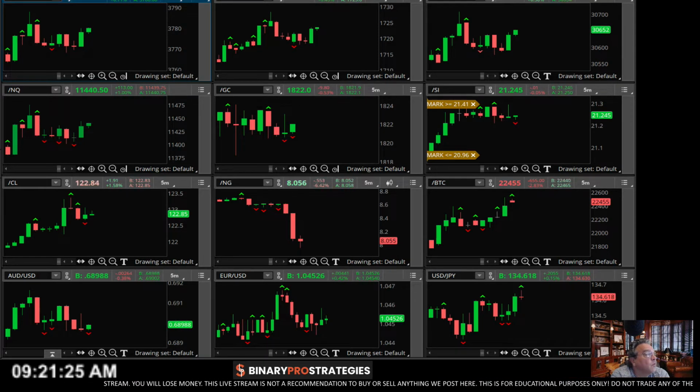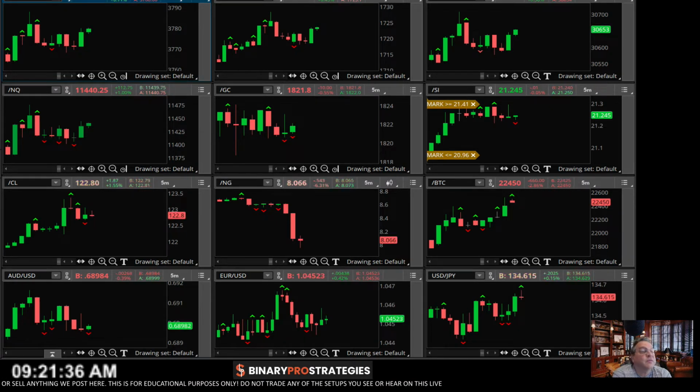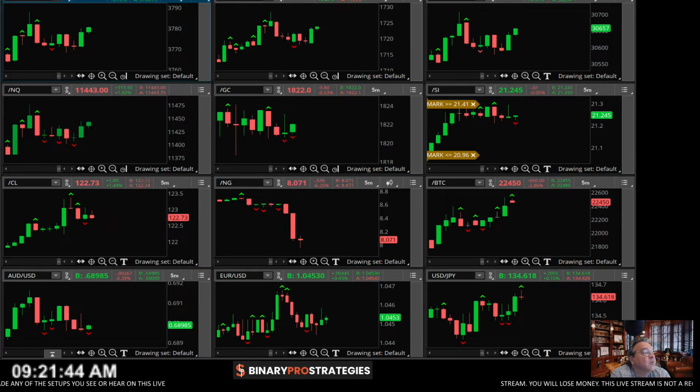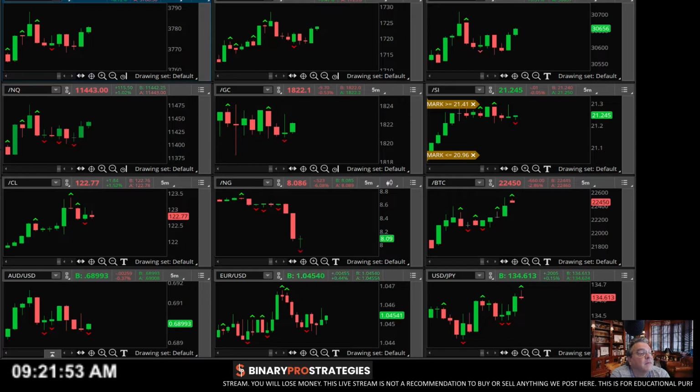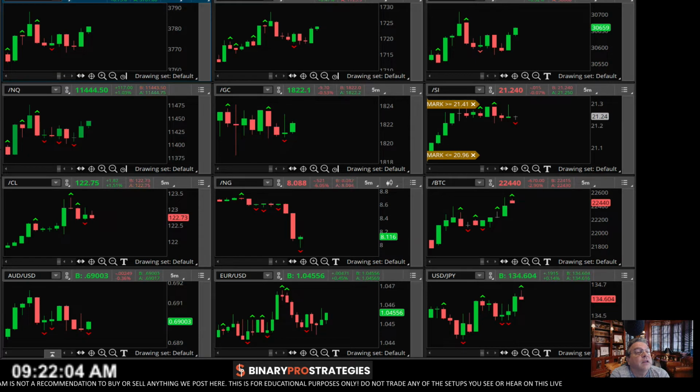Just a few more minutes to go and we'll get this bell opened up. We'll get some volatility in here. Just start to have some setups over here on the indices. Once again, if you're trading these indices, I highly suggest you don't trade more than one. My personal favorite is going to be RTY, which is your mini Russell, then ES, which is your mini S&P 500. NQ is going to be my third favorite, and YM is going to be my fourth favorite. YM being the mini Dow, and NQ being the mini NASDAQ.